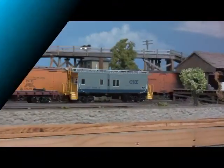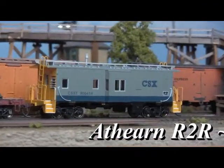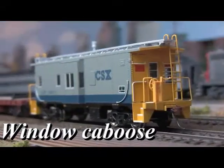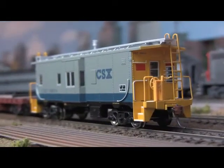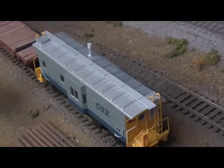And while you're at it, why not finish off that maintenance train with a prototypical caboose, also from the ready-to-roll line. Built with the same quality and attention to detail as the aforementioned hoppers, and all other Athearn products for that matter, it can be the perfect end to a perfect train.